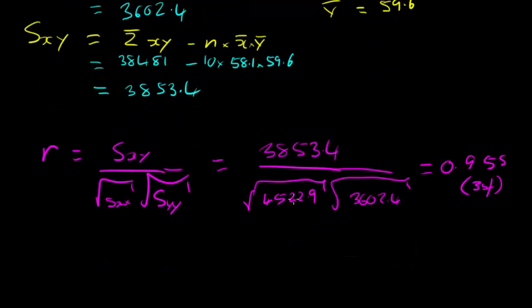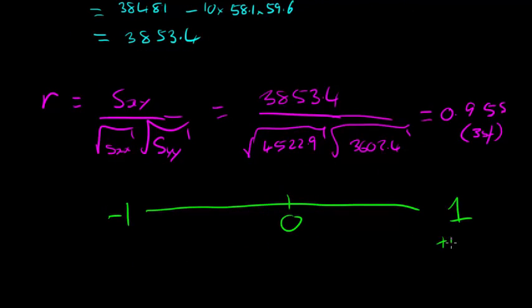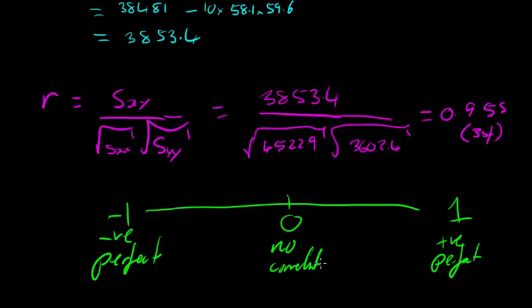Now remember back to the scale that I was talking about. If you have a scale where your coefficient is -1 and you go all the way to 1, and obviously in the center you have 0, this one at the top would be perfect positive correlation. This one at the bottom would be perfect negative correlation. And this would be no correlation. Now obviously there are scales in between, and to give you an idea of what the scales look like, I've got something just here.